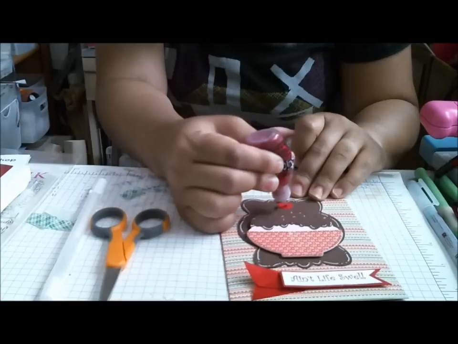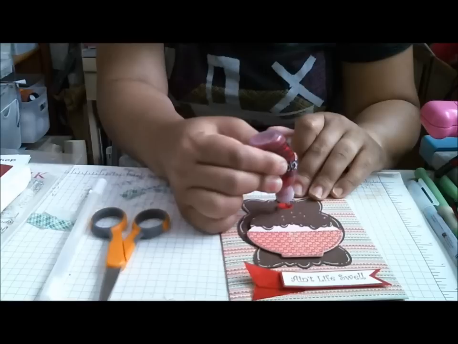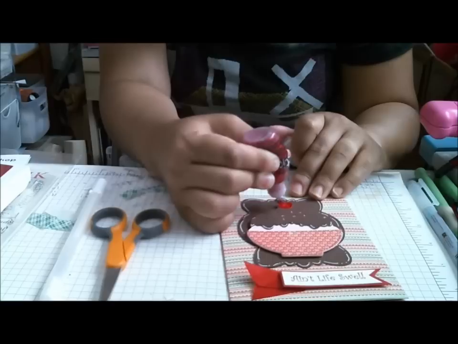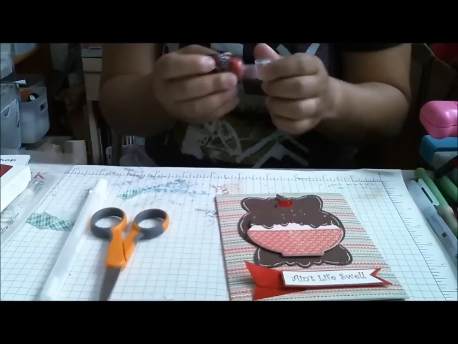And for my finishing touch, I'm using this Xmas Red Stickles, which is actually my favorite glitter glue in the whole wide world. I love this stuff, and I use it in some way in almost every card that I make, especially on my Cricut cuts, because it just really adds a little something. So just a little bit here on my cherry.